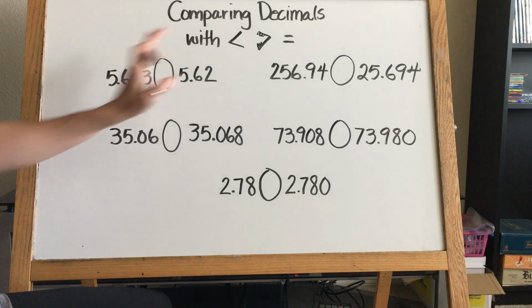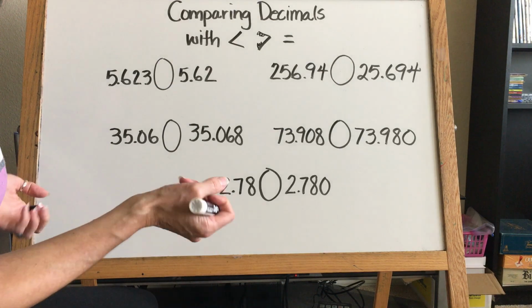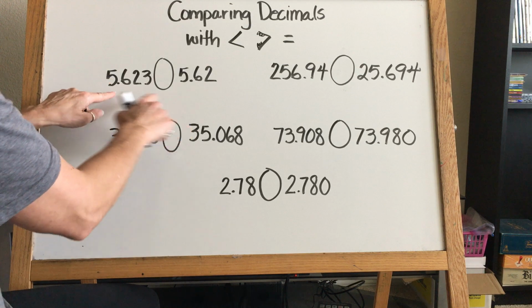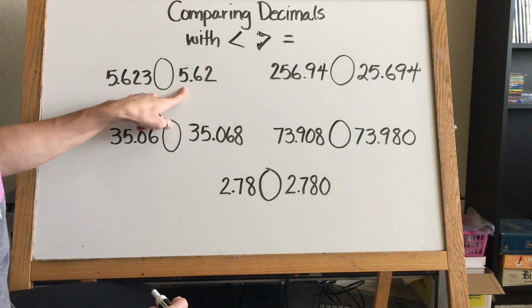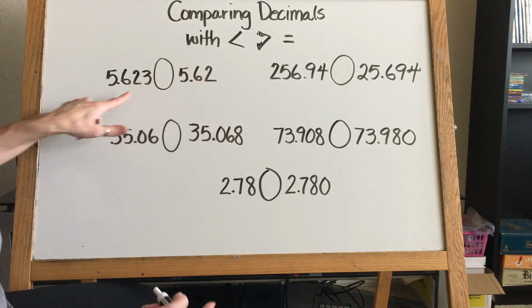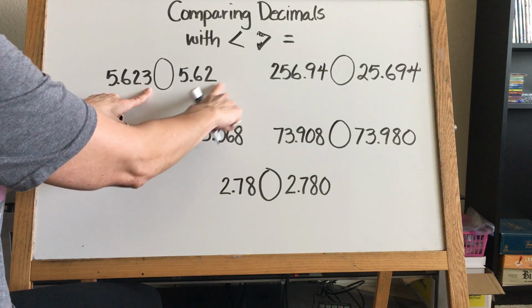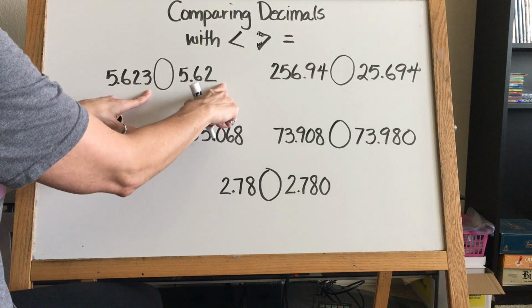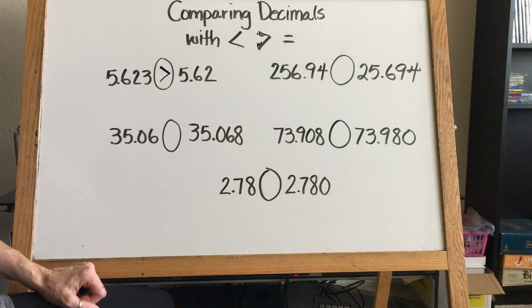So if we're looking at our decimals, again, I'm going to use the money method because that's really what I teach you guys mostly. So you're going to look at this and say, okay, how much money is this? Well, this is $5.62, and that 3 is not going to change that 2. This is $5.62, but there's nothing in the thousandths place. Well, if the number is exactly the same, but this has a 3 in the thousandths and this has nothing, well, obviously a little bit in our thousandths is going to be more than nothing. So this is going to be greater than our 5.62.